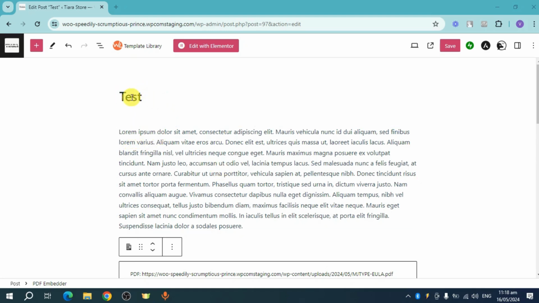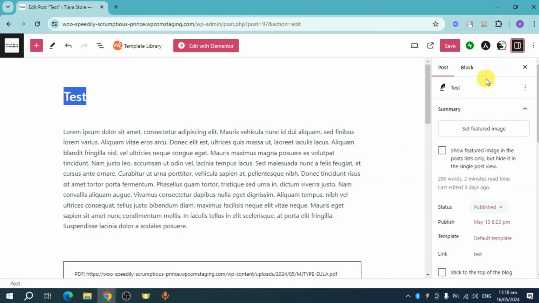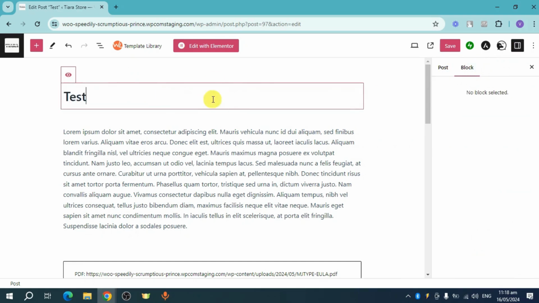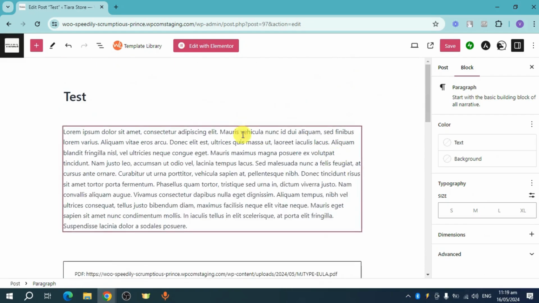You can see right here that my font color is usually black, as you can observe. But when you head over and click on a specific block and on the text that's actually on the block right here, you can see this icon is here, which is the settings icon. So click on that, and in here you can see this block settings. Click on that, and this is actually the block that we have selected. So make sure that you have selected the block right here before you actually edit things.